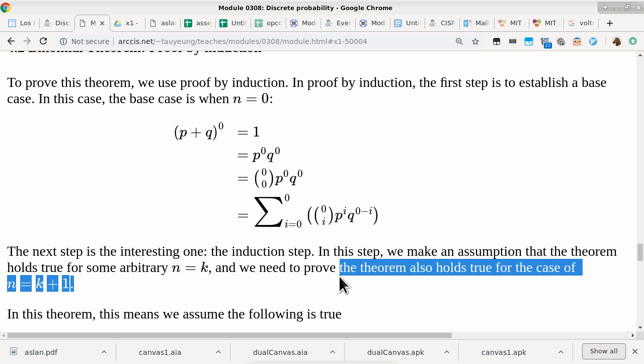In other words, in this analogy, it's kind of saying that if I'm not drowning yet, I can make the next step. But the question is, am I actually drowning at the very beginning of the entire thing? And the induction step cannot establish that. So you need a base case to basically say, yes, where I'm standing right now, to begin with, I'm not drowning. Then you can use the induction step to reason out and say that I can take a step and not drown. I can take another step and not drown. So eventually I can get to the cruise ship. Yes?